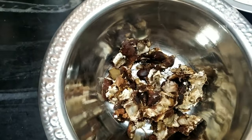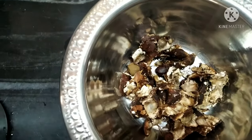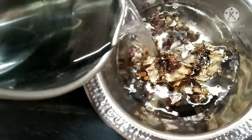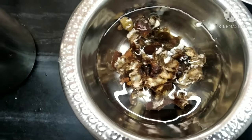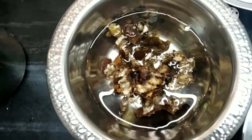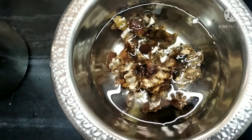Tapos, nilagyan ng tubig para ang kukunin lang dyan ang tubig niya. But before that, I just want to show you have to wash this 3 times. After wash 3 times, so you will keep it for put water, keep for 10 minutes to be soft, then you remove the water to add to the curry.